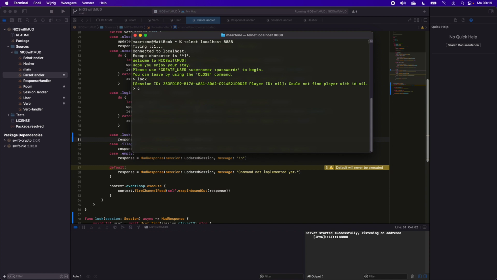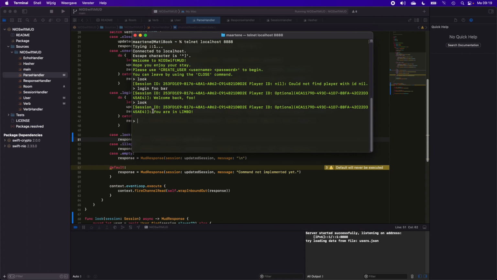We should try to log in. So welcome back. Now if you look around, it says we're in limbo because we're not in any room.